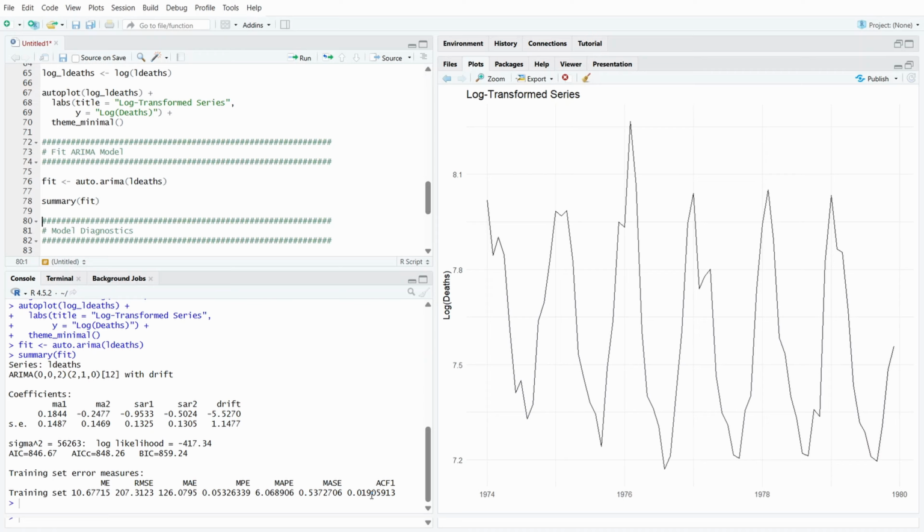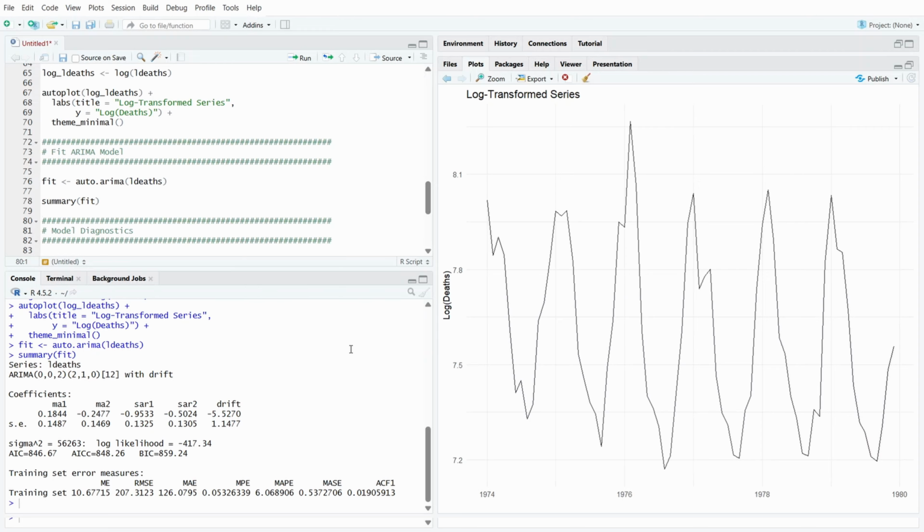Putting it all together, the model successfully captures seasonality, which is the dominant feature. It accounts for short-term fluctuations, it identifies a slight downward trend in deaths, and it produces reasonably accurate predictions, with about a 6% average error. The model confirms what we suspected. Lung disease deaths follow a strong seasonal pattern, but it also gives us something more powerful, a reliable way to forecast the future and plan ahead.